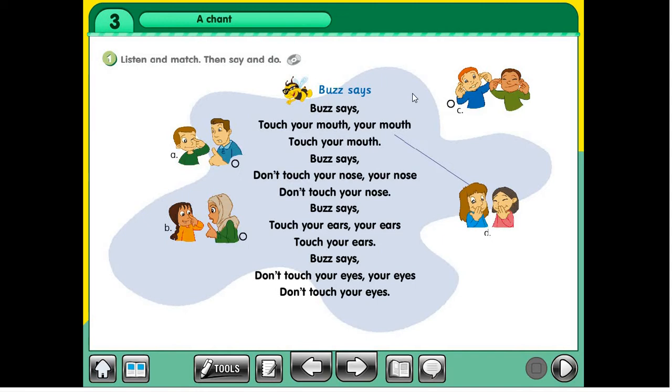Boss says. Touch your mouth. Your mouth. Touch your mouth. Boss says, don't touch your nose. Your nose, don't touch your nose. Boss says, touch your ears. Your ears, touch your ears. Boss says, don't touch your eyes. Your eyes, don't touch your eyes.